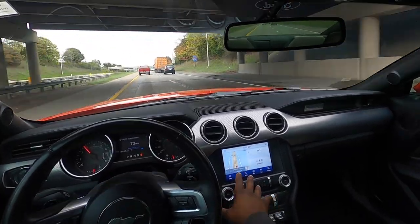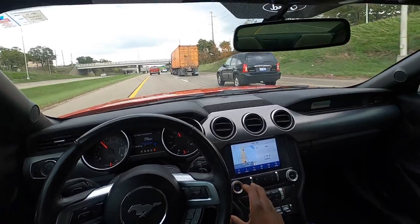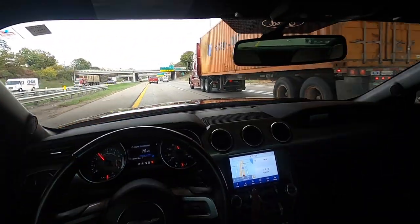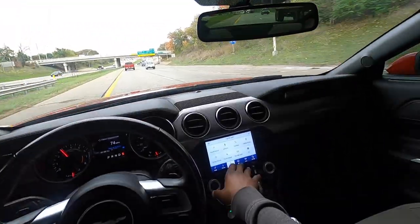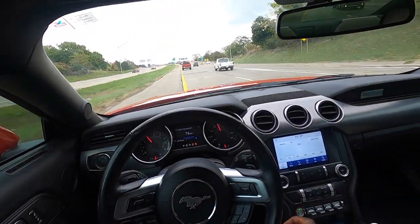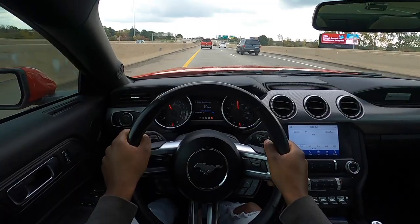And I like how simple everything is, how you can see everything, how you know where everything is. It's not like other systems where it's confusing and you don't know where things are at. It's all right there for you. You know where the climate is, you know where the phone is, the navigation, the apps. It all works and it's all there for you, man. So I like that.